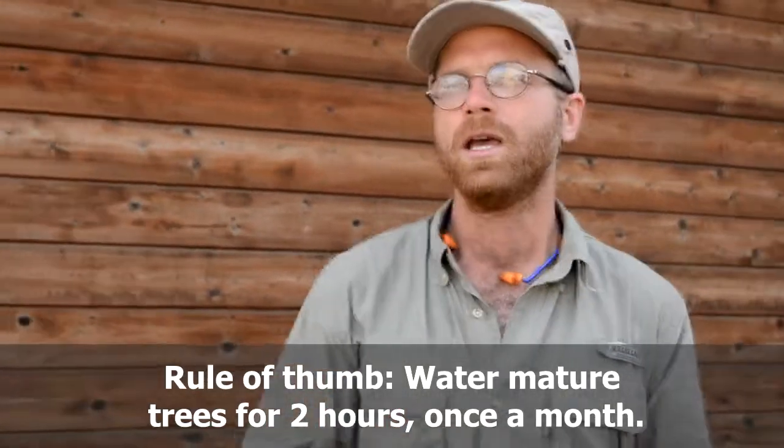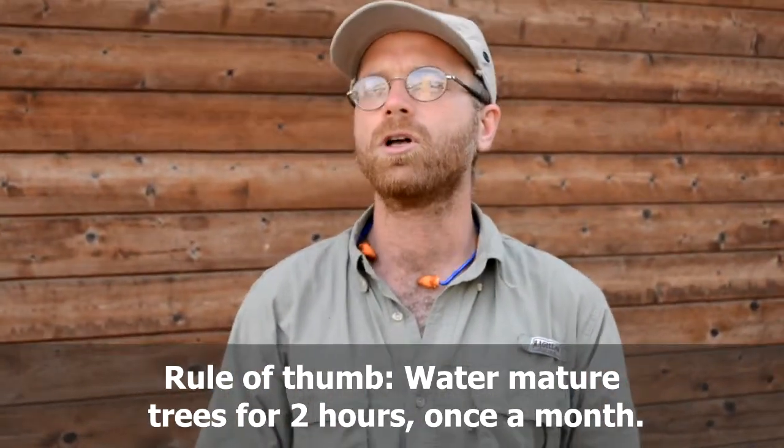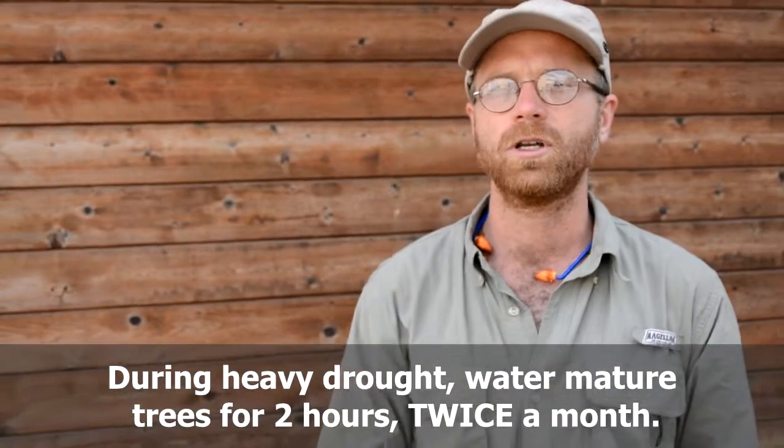You're going to need to water your yard for a good solid two hours — this is the recommendation given by ISA for watering a mature tree: two solid hours once a month. With the intensity of the drought and the effect it's having on trees, especially during these hot months, I think watering twice a month for two solid hours is perfectly acceptable.